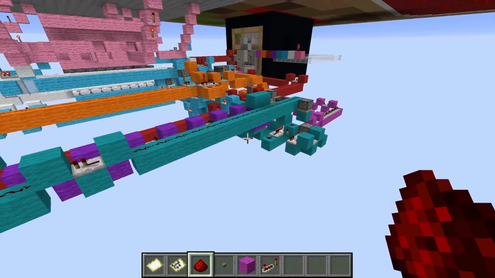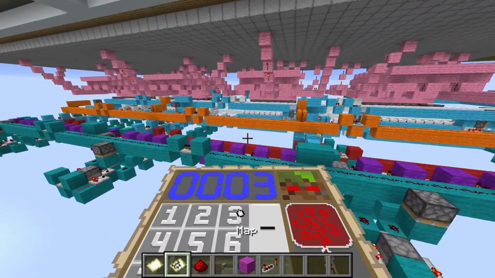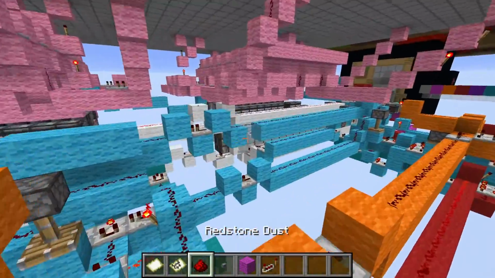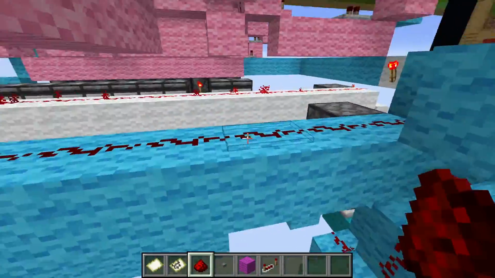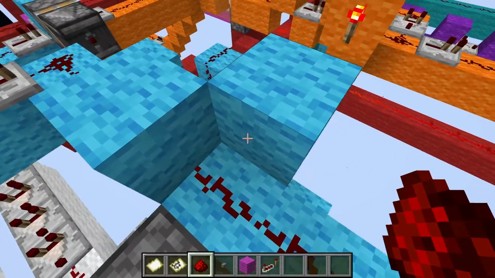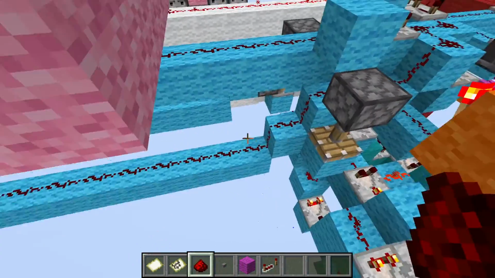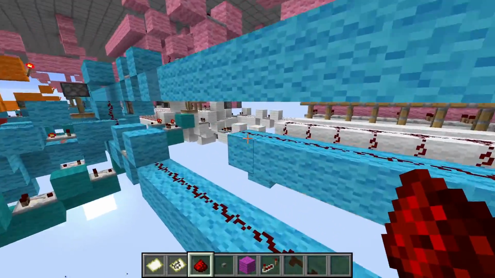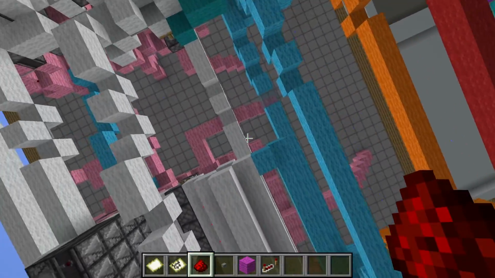So we need some way to display the zeros. But how about the other way around? If we go over here, you may be thinking, how does a signal strength of 10 from this thing get over into this adder? Well, we have this little fancy weird piston. Oh my god, I'm falling again.